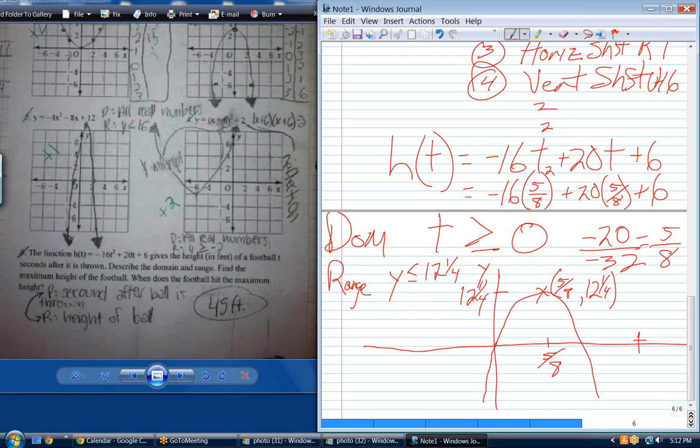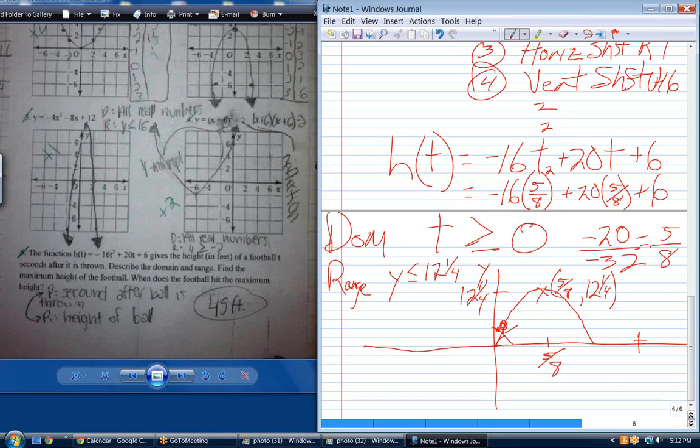However, y can never go below the ground level. So in reality, my curve looks like this. And in fact, it came out of the arms of a guy standing 6 foot tall who threw it. So the ball actually starts 6 feet off the ground. How do I know? Well, if I plug in a time of 0, I get +6. So this football starts at 6 feet off the ground.